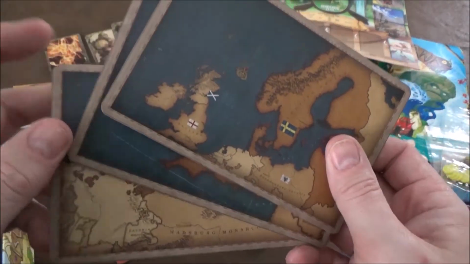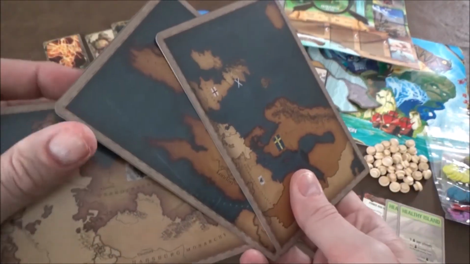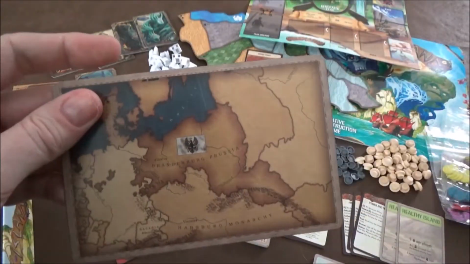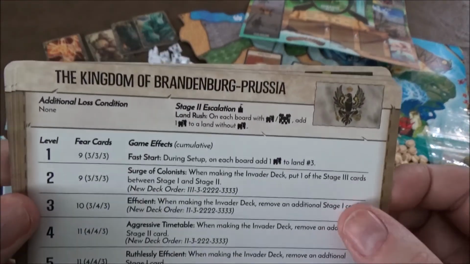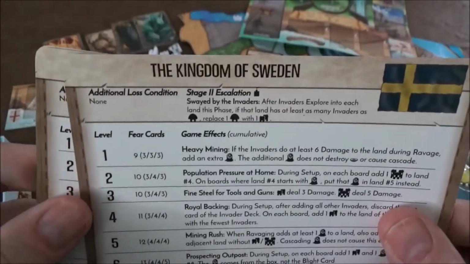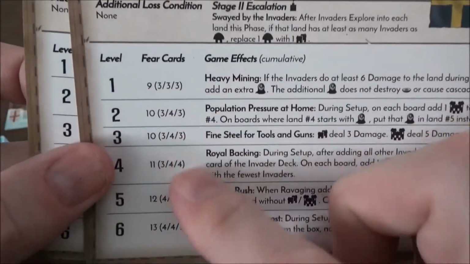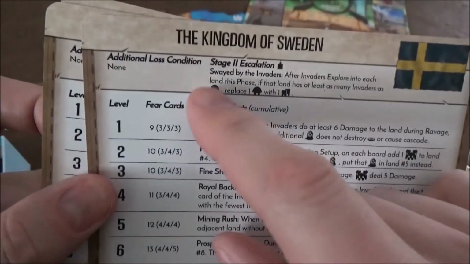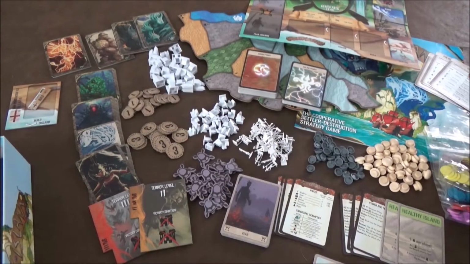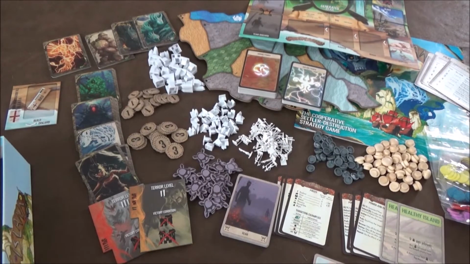Next we have our nation cards here, and these are the different nations that can attack. So you have on the backs here where they are. You have Brandenburg-Prussia, the Kingdom of England, and the Kingdom of Sweden. And they have different things that are going to trigger throughout the course of the game based on the board states. I haven't actually played with those yet. We play just against the base invaders for now. We're still getting the hang of the game.